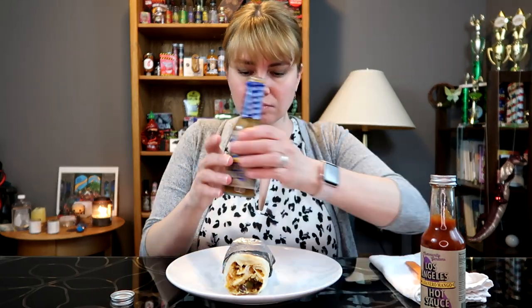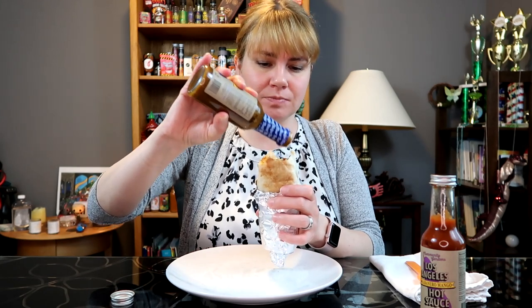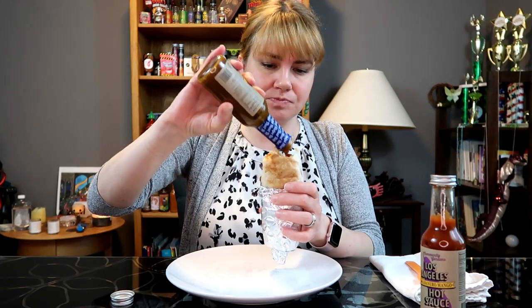Cheesy goodness. So yeah, this is just ground beef with taco seasoning, rice that I cook up with some salsa, black beans, cheese, sour cream. I think that's it. Pretty basic. But I like it that way, because then you can just pile on even more layers of flavor.